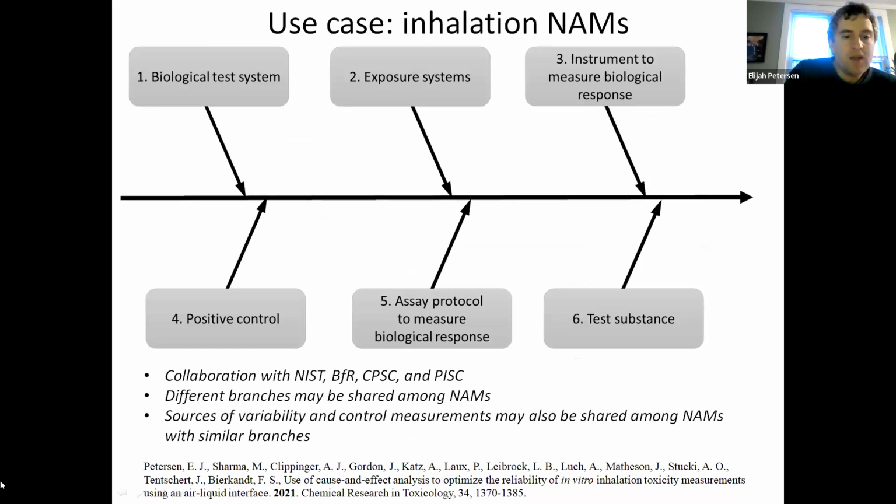So one of the interesting things about the cause and effect analysis is that it can be a bit like Legos, where for different assays, there may be some shared sources of variability. So for example, you may have a plate reader among different assays. If you have the source of variability well understood for plate readers, and you've done it with one assay, bam, the next time you use a plate reader-based assay, you're already a few steps ahead. The same thing is true with the exposure systems, whether that's pipetting, flow-through systems, or box systems like a cloud chamber.